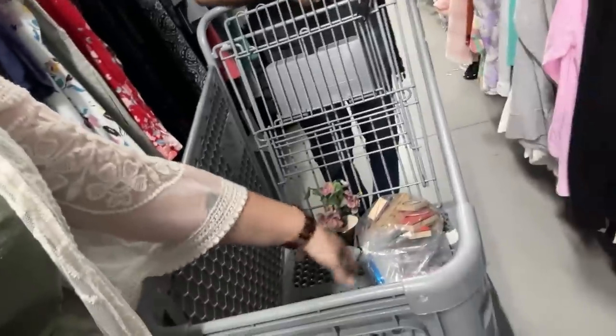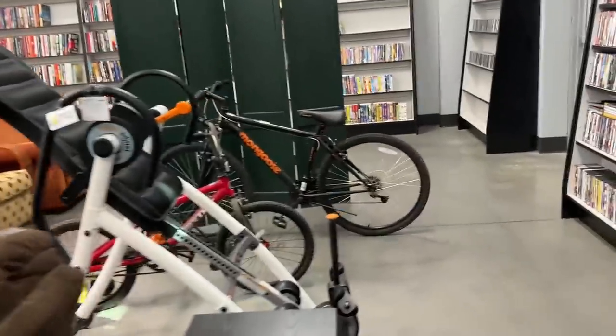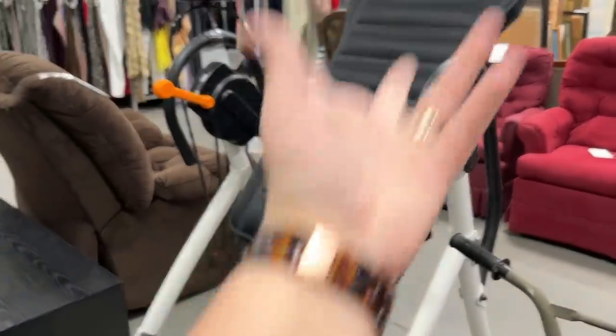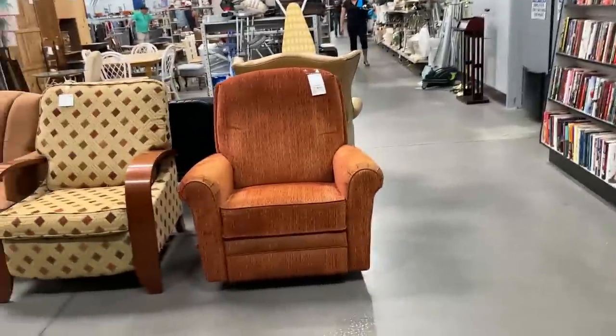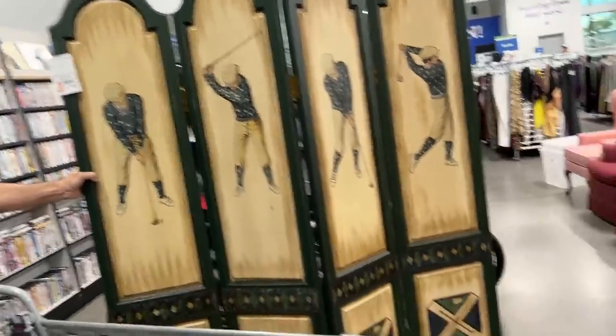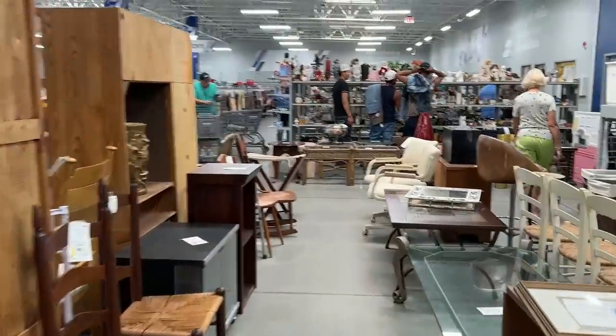Alright guys, I'm not really finding too much here. I didn't find her jeans or slacks that she needs. Hey look, there's a mongoose bike — let's see how much it is. $59.99. There are a couple of people that have those stretchy backdrops to hide their mess. Anyways, I'm going to go get a thumbnail. Hope you guys enjoyed some of this crazy Saturday video and I'll talk to you guys again soon. Bye!